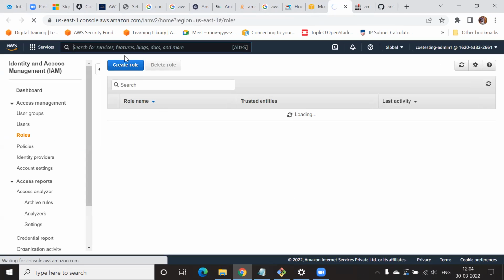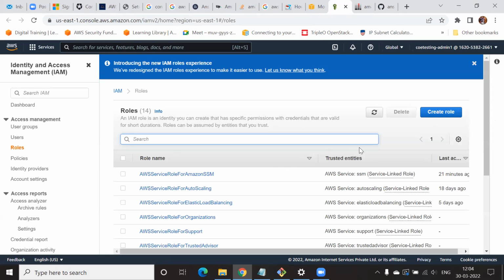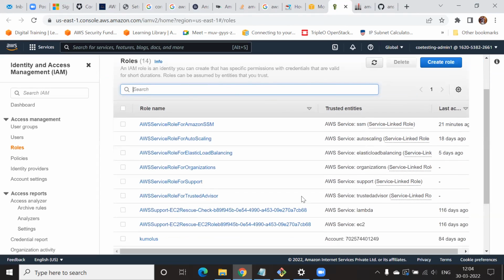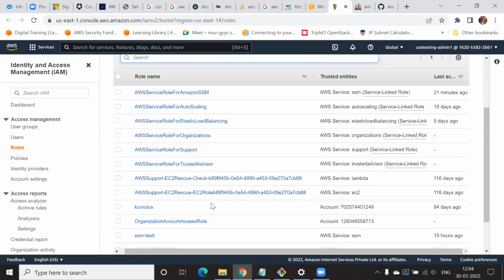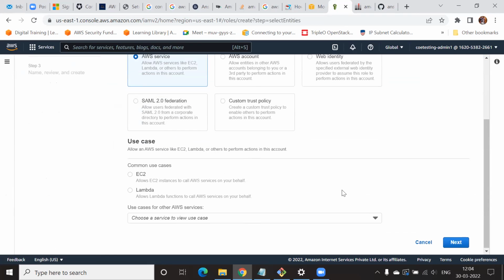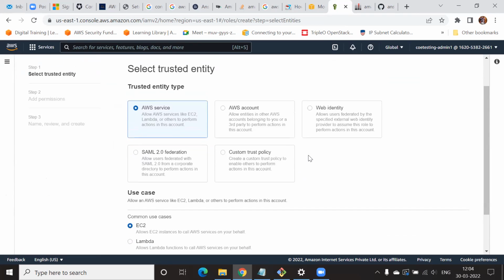Then select AWS service, EC2. Then I think you have to do next.